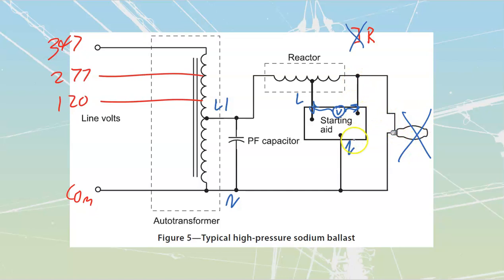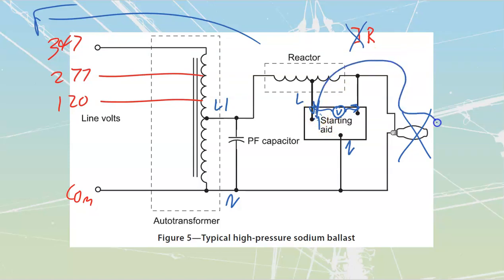So what happens inside of here is that this thing is going to put out volts here and volts here. Yes, they interface with the rest of this, and it does cause a little bit of flicker and strain. But you've got to remember, where does that current want to go? Does it want to go out here, that DC current? Absolutely not. It wants to go back to the place that it was separated from. So whatever I place inside of here, this DC starting circuit is going to have current that's going to be delivered, and it is going to try to make its way through the path of least resistance back to the other side.